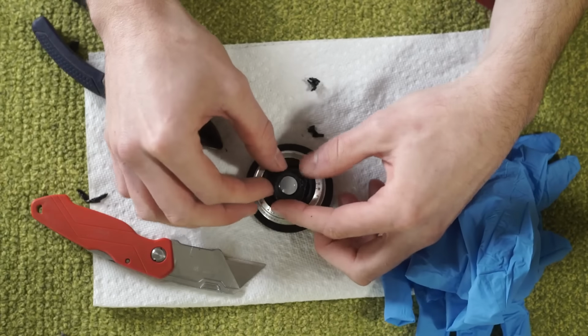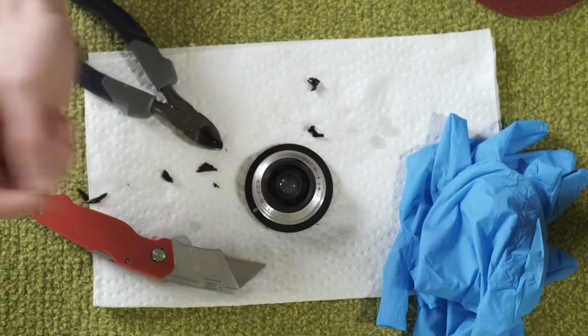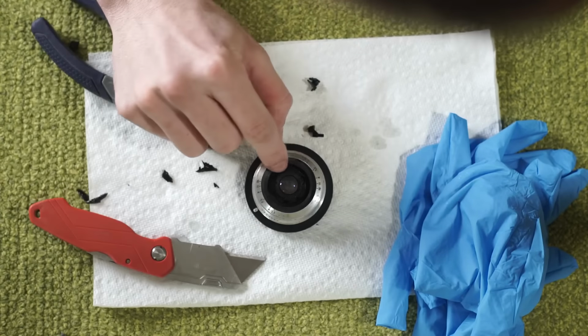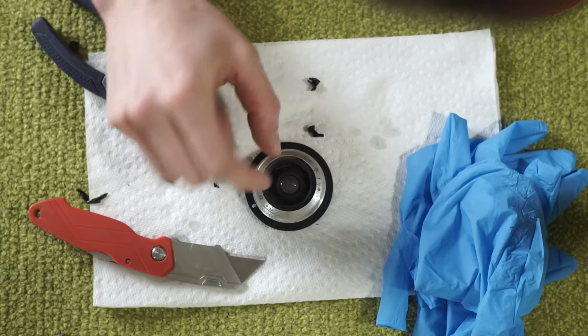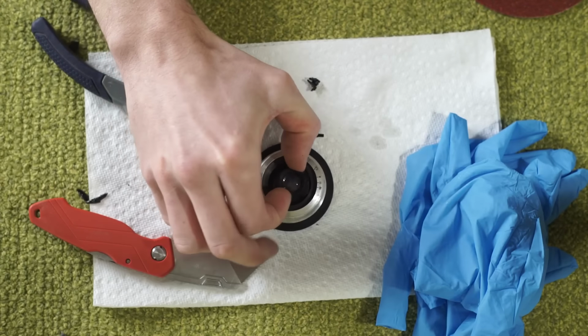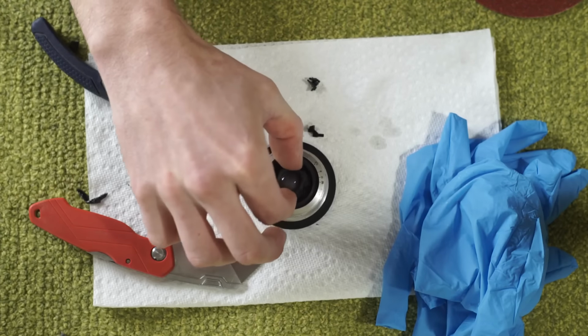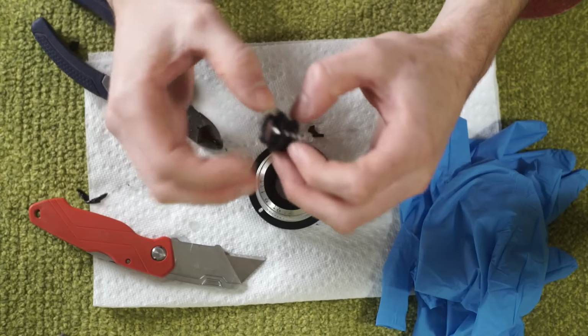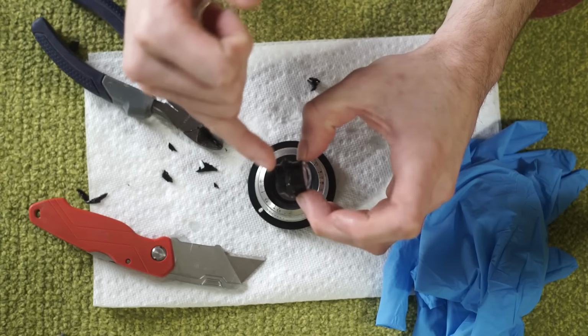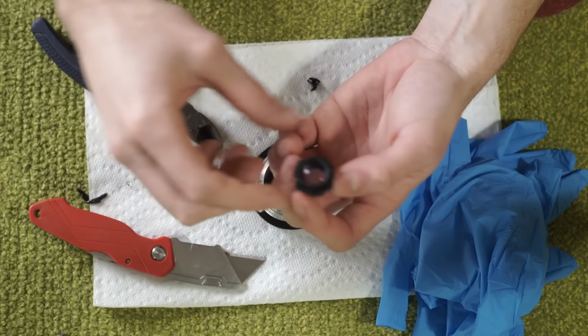Let's see. This looks like I can indeed center this element in here. However, it's going to be very, very tight on each edge. So I am going to cut this down a little bit further and make sure I have the wiggle room to get this centered. Because remember, we're centering it on these two circles, not on this just messed up randomly cut piece in the middle.